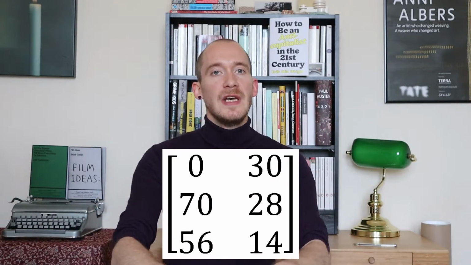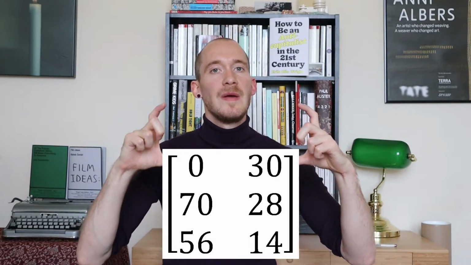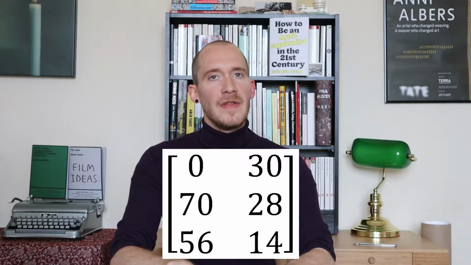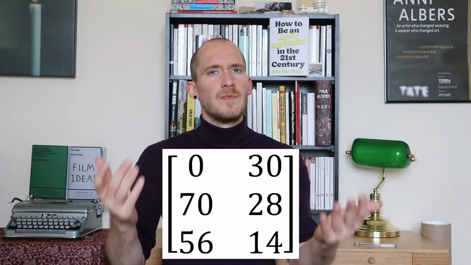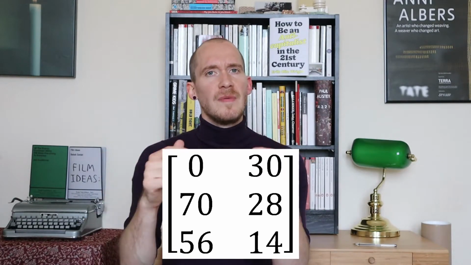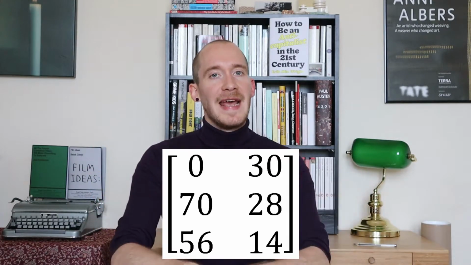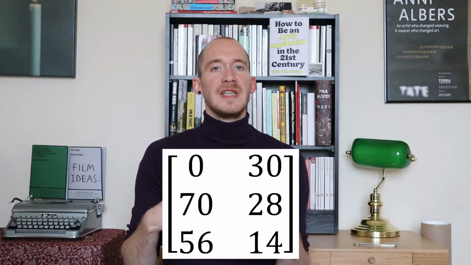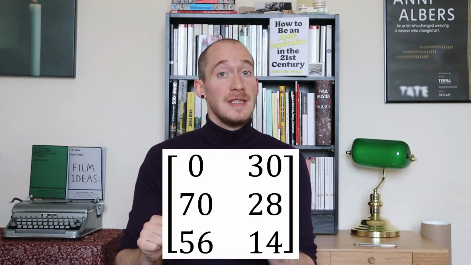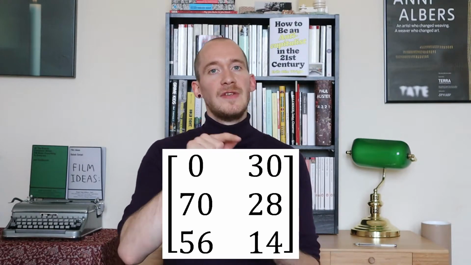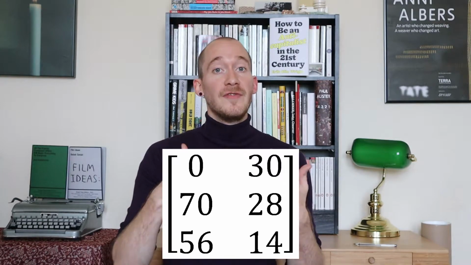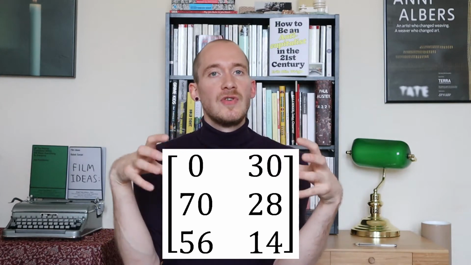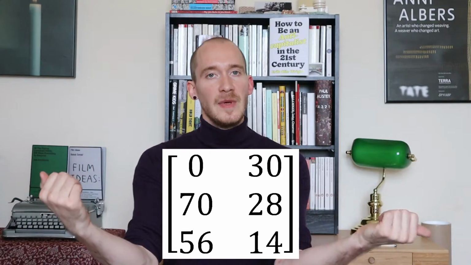Now, a matrix looks something like this. They're usually a group of numbers surrounded by square brackets, and I just want you to think about each matrix as basically a spreadsheet. Each one of these numbers represents a cell in the spreadsheet, and they just contain information or data. So they might be, for example, a list of the number of students in different classes. It could be a shop where you have different items of stock, or the different prices of items in stock. So matrices are just ways of storing information.